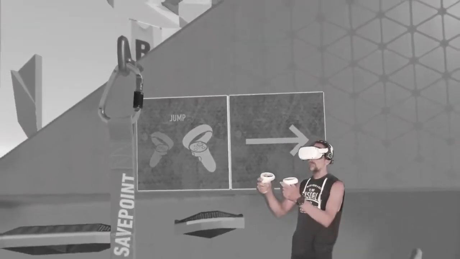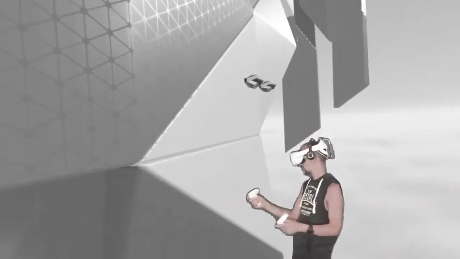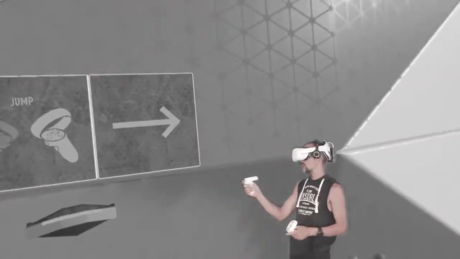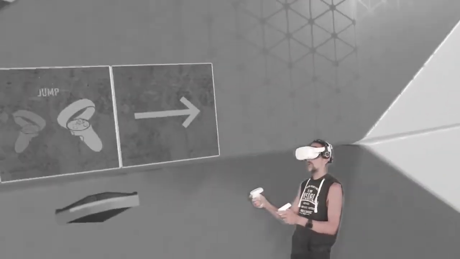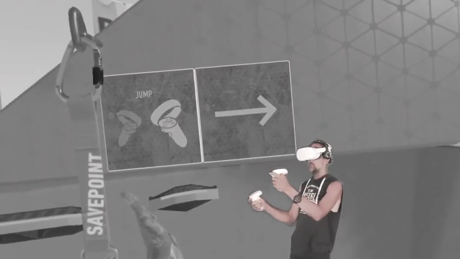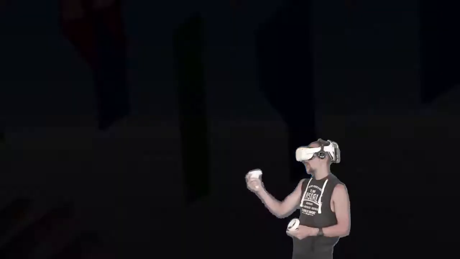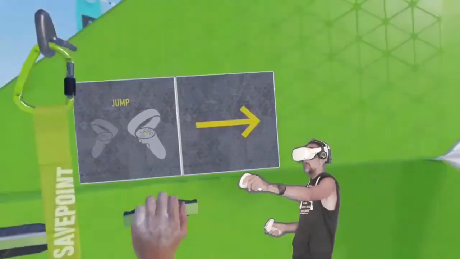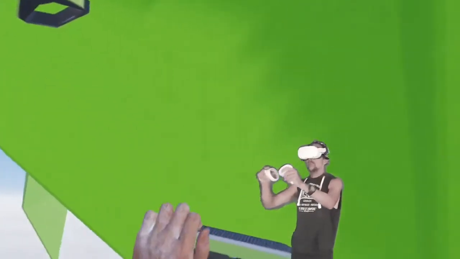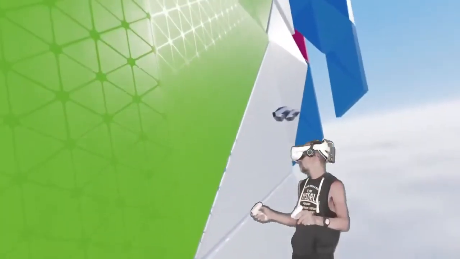Which button? It doesn't tell you which button is the jump button. It highlights all the buttons. I'm going to guess it's this. Oh, well, that was, see? Okay. It didn't tell me what the jump, oh, that's the jump button, okay.